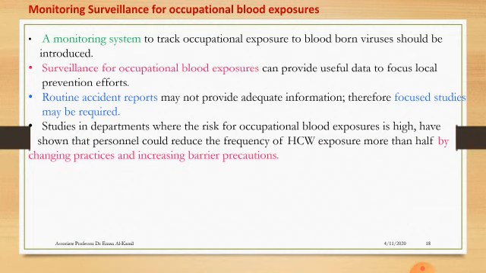So all accidents should be reported and followed up, and it is important to understand, as we mentioned, the risk during occupation and how we are going to change certain practices and increase barrier precautions. Always change certain practices, as we mentioned: use appropriate and safe injections or materials, decrease the frequency of unnecessary injections, and use certain precautions or barriers.